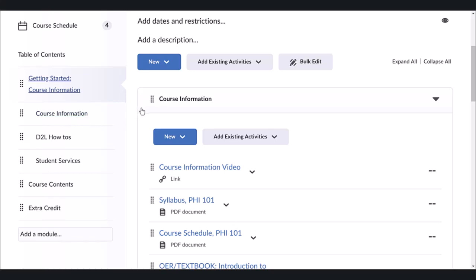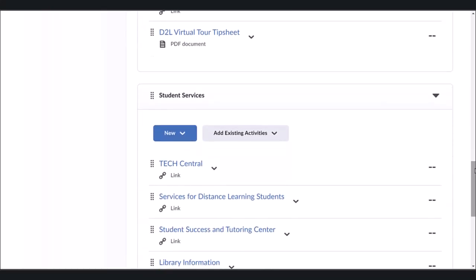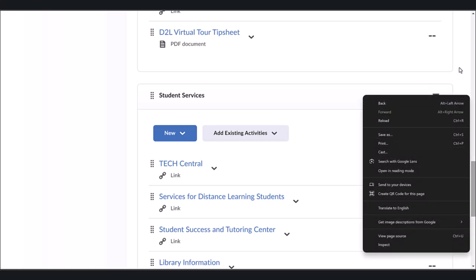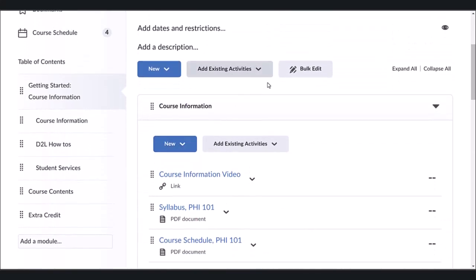Well, if this is working the way it looks like it does, under this should be D2L and Student Services. And indeed, if you scroll down, yep, there's D2L How-Tos, and you see it's separated off in its own block, and then there's Student Services. And so what you see on the left side of the screen directly maps onto what's happening in the middle of the screen. So whatever is darker than the background is wherever you are in the tree. This search tree or navigation tabs, whatever you want to call it. So, well, what is this stuff? Well, there's course information.